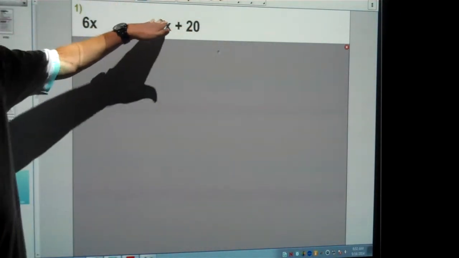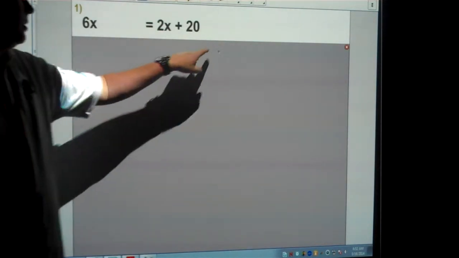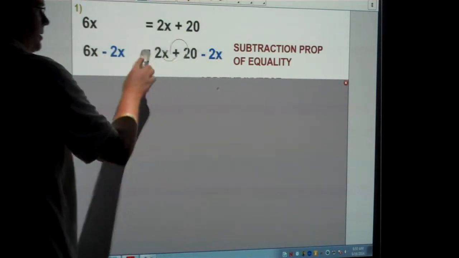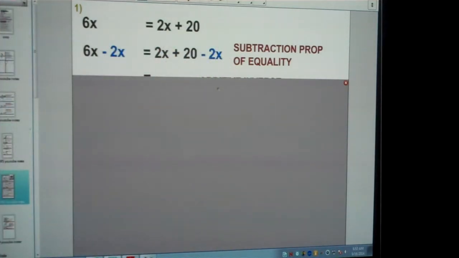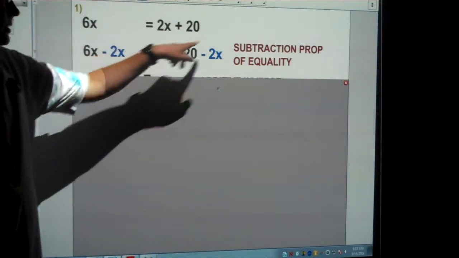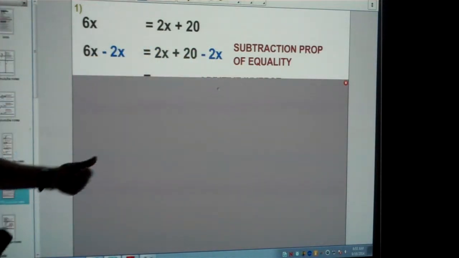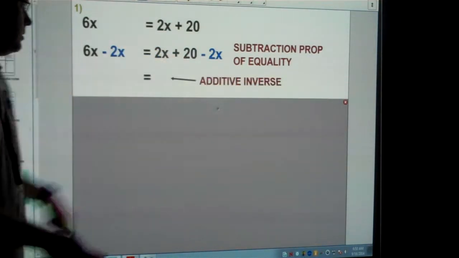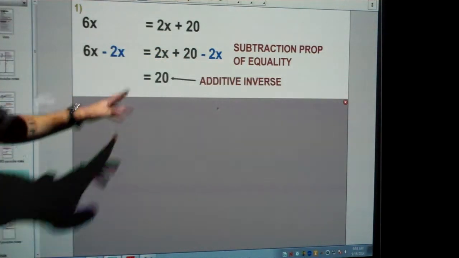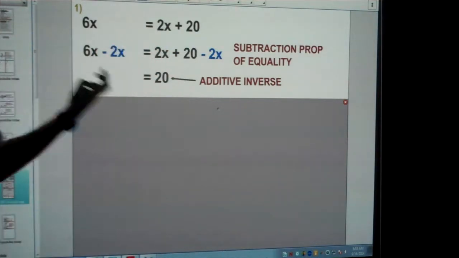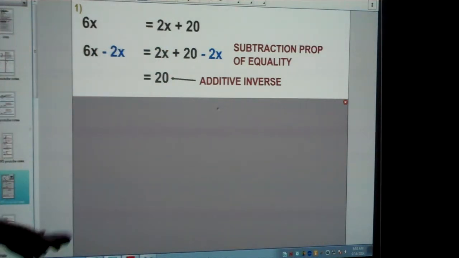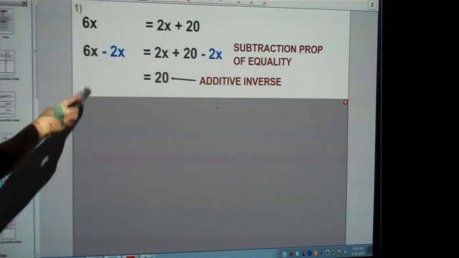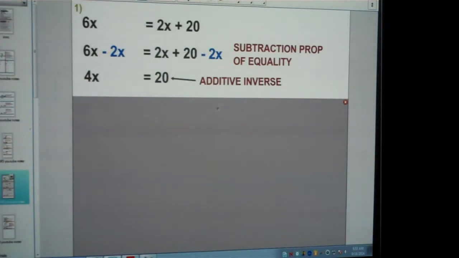hand side. So if I have 2x here, which is positive 2x, then the opposite of adding 2x is to subtract 2x. So I'm going to subtract 2x from both sides, and then I'm going to go ahead and simplify. So 2x take away 2x is 0, which is why we do this. So the x's disappear and all we get left with is positive 20. And as it's just a single term here, I'm not going to write the plus 20 anymore, I'm just going to put that it's 20. And that was because of the inverse, because these two are opposites of each other. 6x take away 2x, 4x.